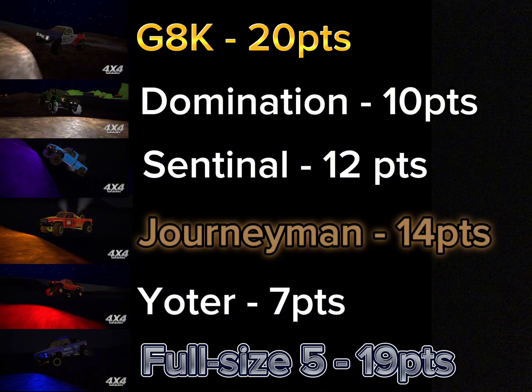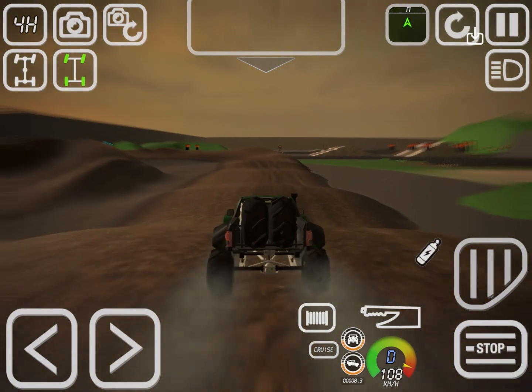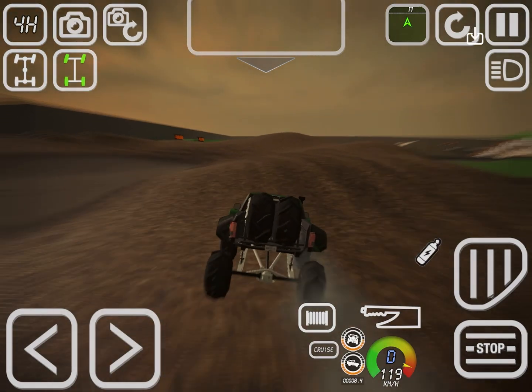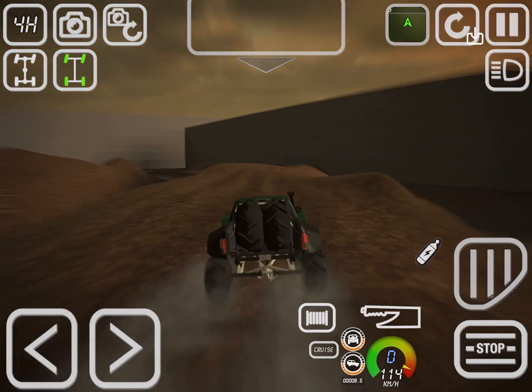Now heading into the final round, we have 2 real competitors for the 1st place title, where the G8K is first with 20 points and the full-size 5 is 1 point behind on 19 points. Now, the final round is worth double points, where we head to category 5, the final round, the rally track. Now in last place on the track race with 2 points is the Domination. Now, this car has its flaws, it has its great points. Its flaws more rely around its speed, but its cornering is incredible.